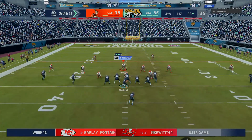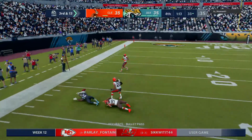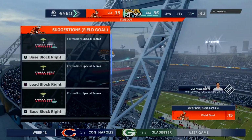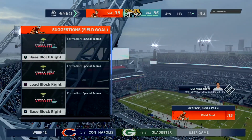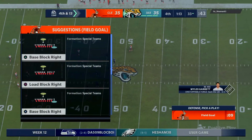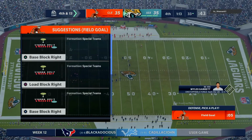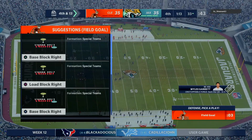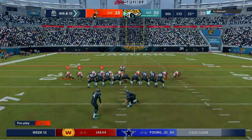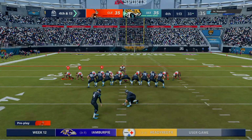Now Minshew. And that is incomplete. Oh, he had a defender right there with him to force that to the ground. And 4th down now coming up. From a defensive perspective, they had exactly what you want anytime they want to throw the football. There was pressure on the quarterback. They were getting after him, and they tightened down on the receivers and forced the incompletion. So here we go. Maybe the biggest kick of the game forthcoming. This for the lead in the final stages.